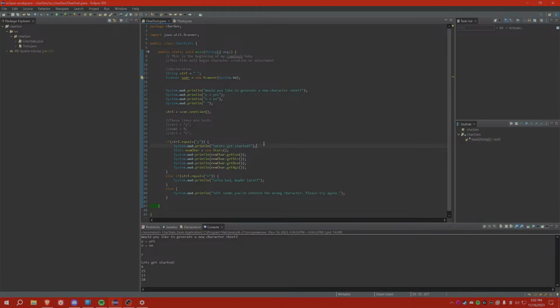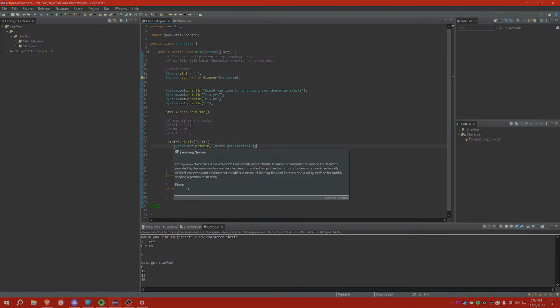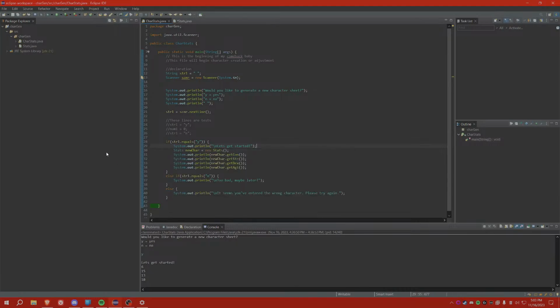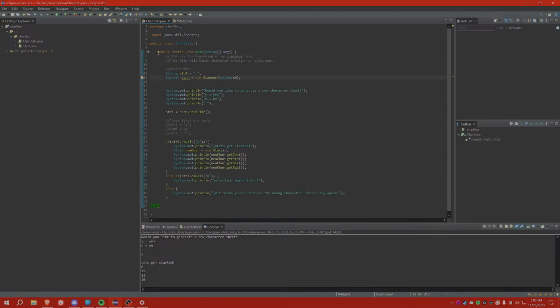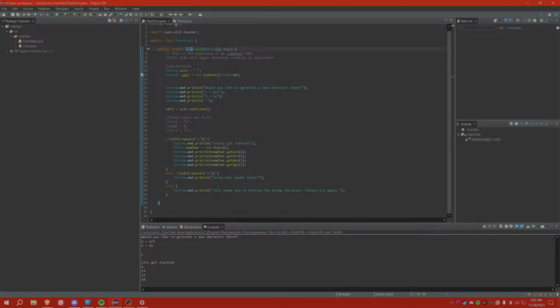With Java, you create objects and assign values to them, whether it be lots of variables with different values, like up here, or I've got some here as well, but this is the main. This is what runs when you actually click run. It boots this up and runs through these lines of code.